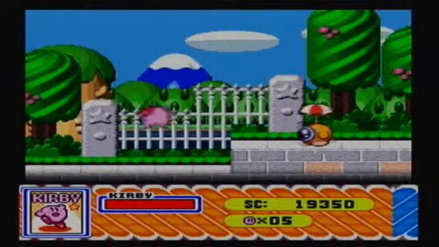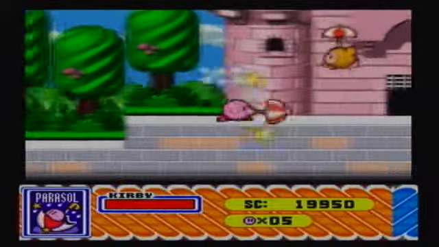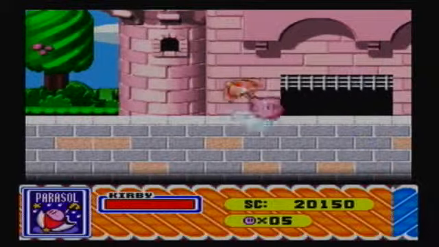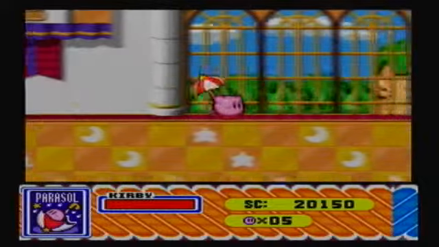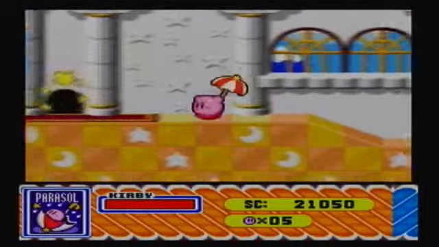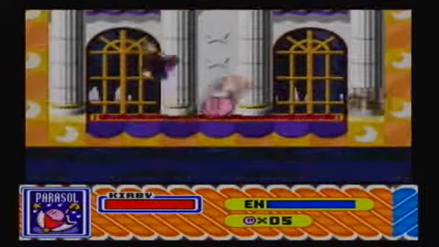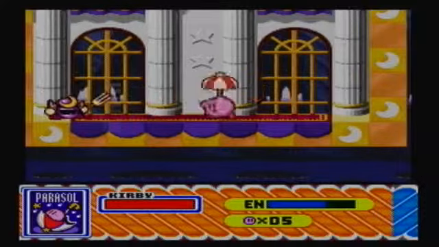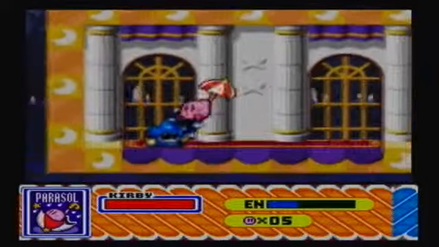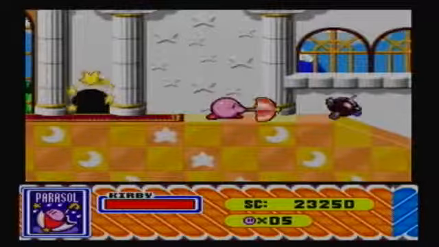This is Marshmallow Castle. Here's a parasol ability. Now, I don't know why, but in the remake, they only call this Mallow Castle. I'm not sure why they shortened it from Marshmallow to the Mallow Castle, and I believe in here it's just enemies that you get to face. Who knew a parasol could be this powerful? But yeah, it's just, like, enemies that we get to battle.